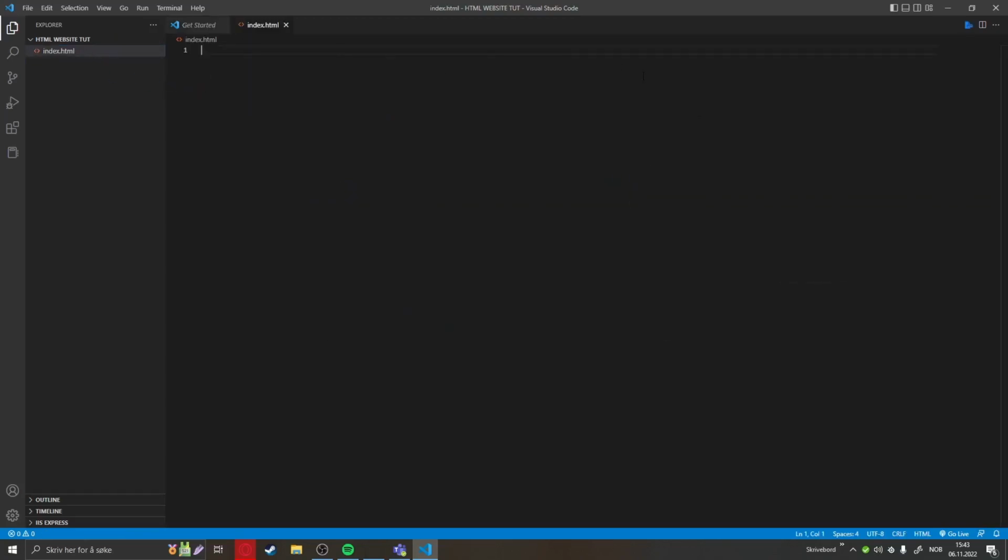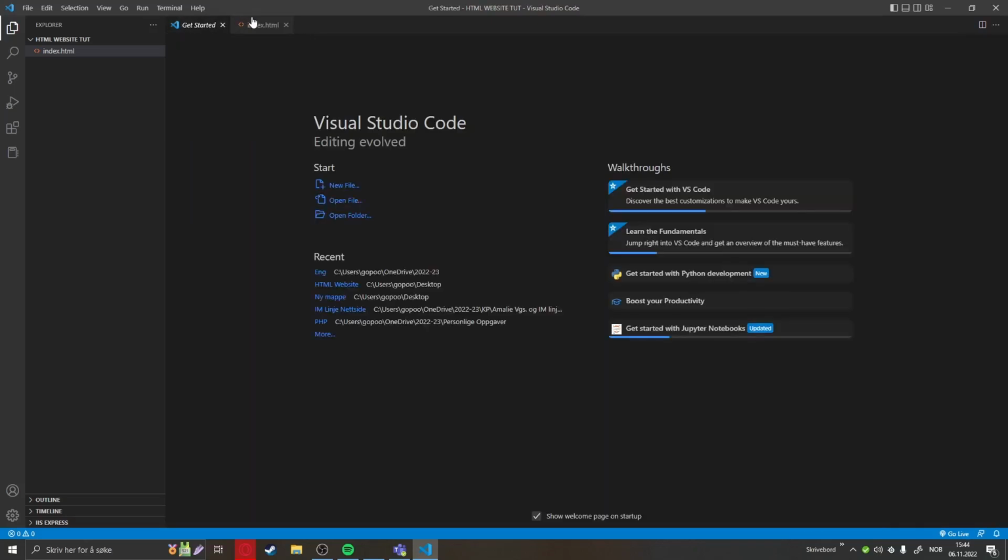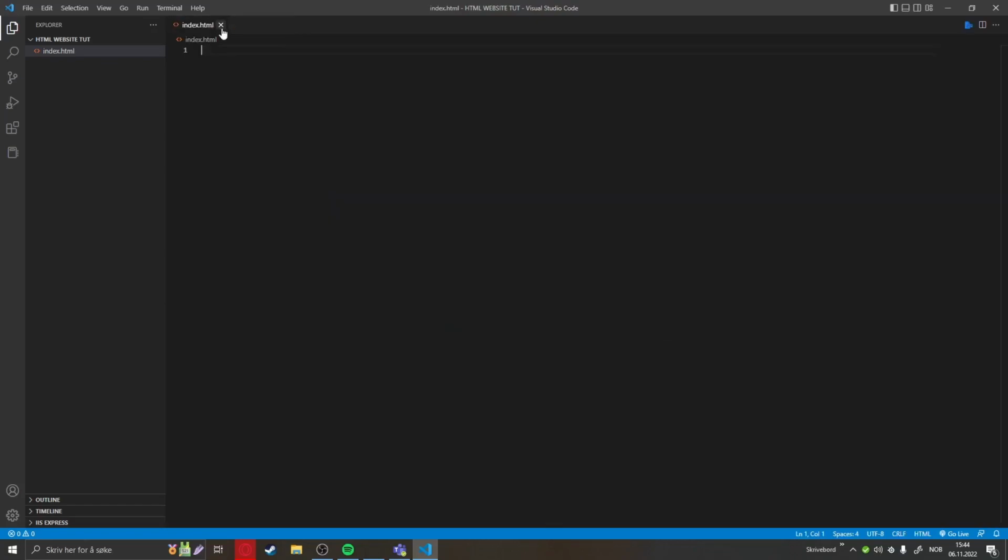So now that you've made a file called index.html, you'll get something like this. Up here on the top, you can see a few different tabs you can open. I'll just close this Get Started tab because I don't need it. And so now I only have my index.html tab.